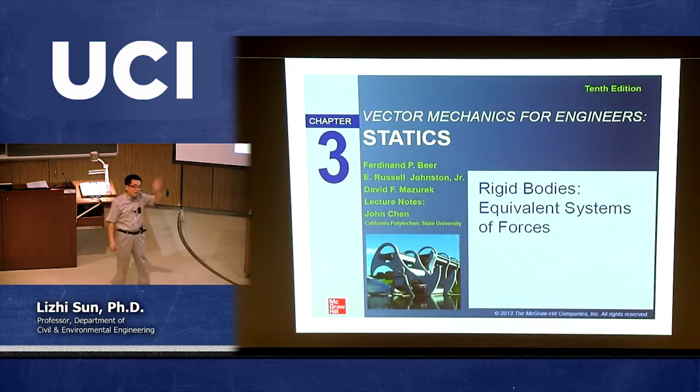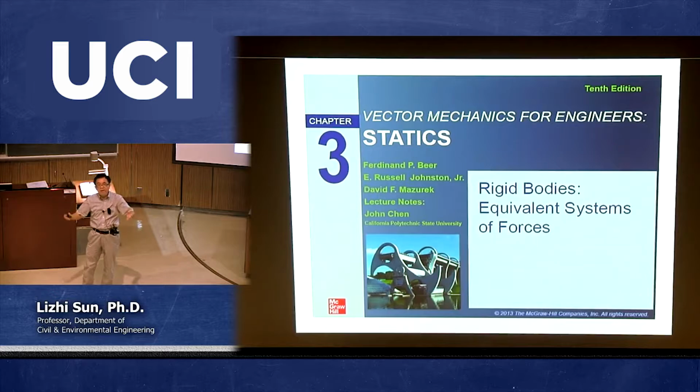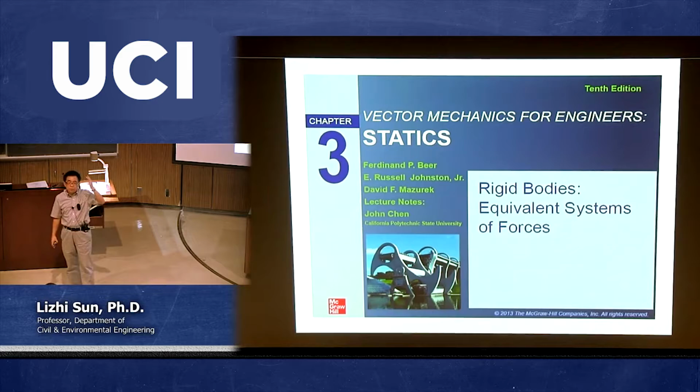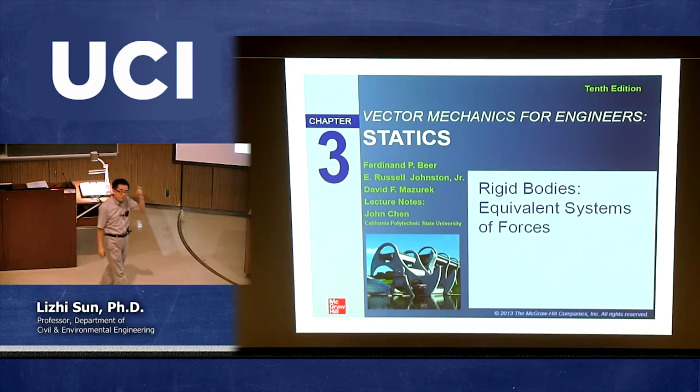The problem is you really cannot find a single equivalent force which is equivalent to the 100 forces acting at different locations in the rigid body. However, if we introduce the moment concept, then we can find two resultants acting on the same point which are equivalent to those 100 forces acting on the rigid body. Those two are called the equivalent resultant force and the resultant moment. That is what we want to talk about in this chapter. So finally, we still end up with what we call the equivalent force system in the rigid body.